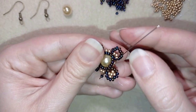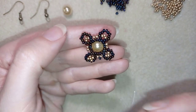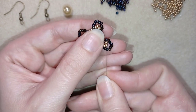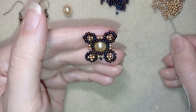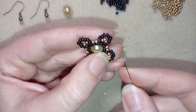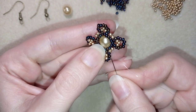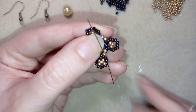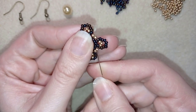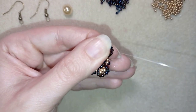Then I'm going here in the same place, one bead after this bead that's in the middle ring. And it makes 4 beads, 1, 2, 3, 4 beads from the center. I take just one golden, go here, take one more golden, and count 1, 2, 3, 4 beads, and go through this one here. Okay. Then go through the following 2 beads and exit here in this golden. Take just one dark bead, go here, and in this bead, in this loop I meant. Okay.